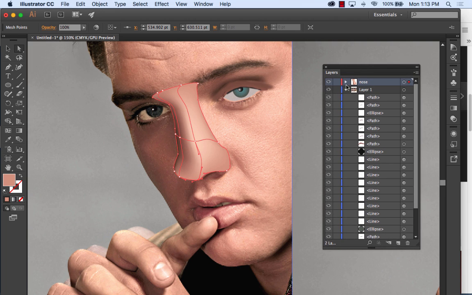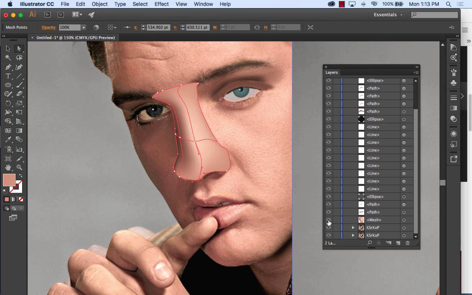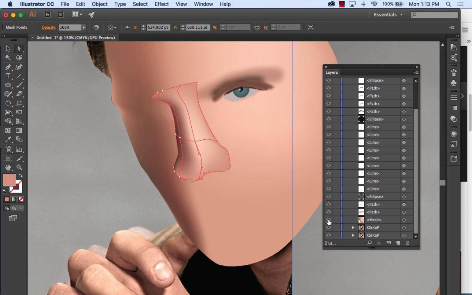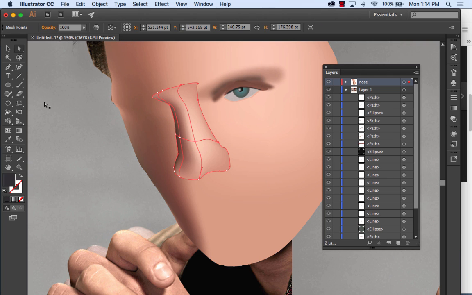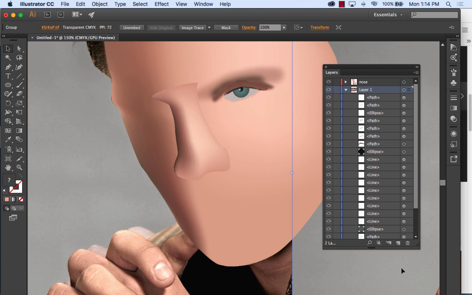So again, here's the biggest problem with trying a mesh over top of a mesh: getting it to blend. If you click like that, see how it looks like it's just glued on there? So how can I get this to work? Probably the easiest technique is to use the eyedropper again and suck up the color that's right behind it. So if I click on the mesh here, and I click on one of the colors, I can use the eyedropper and suck up a color that's right next to it. Now if I look at it, see how it blends a little better?